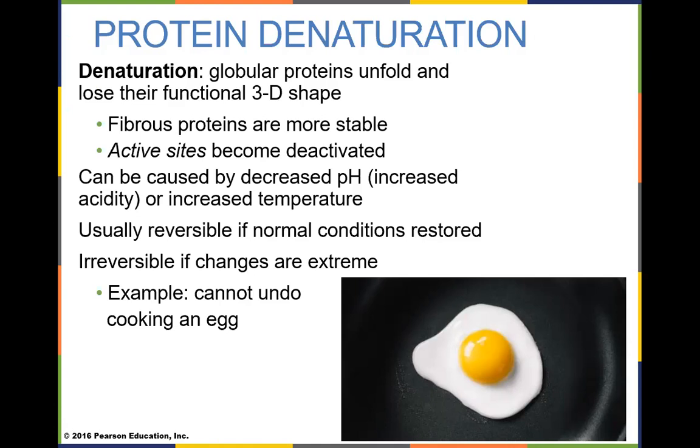Our bodies are the same way. If our bodies get too hot, proteins start breaking down. If they get too cold, they start breaking down. If we can alter that temperature change or a change in pH, the proteins can recover. If it becomes too extreme, then the cells start dying, and we may too. So, okay.